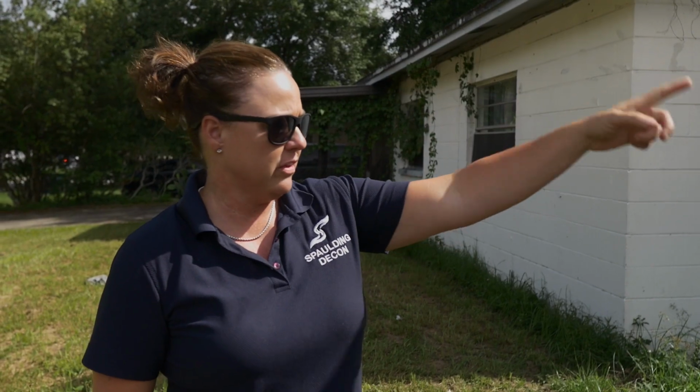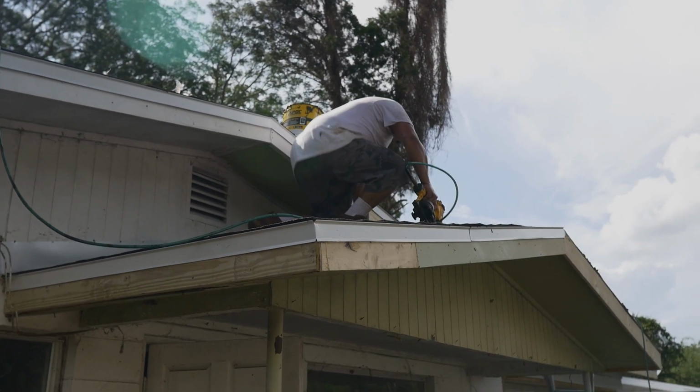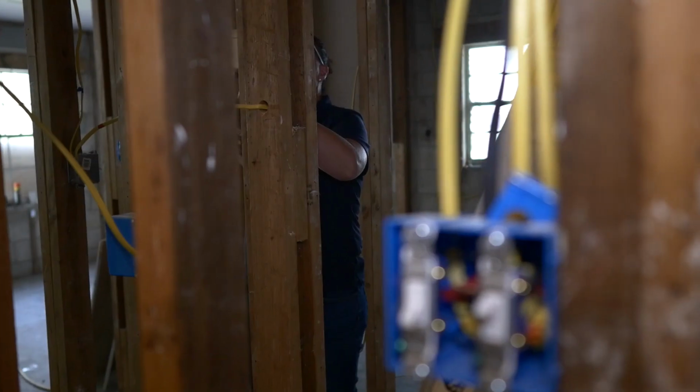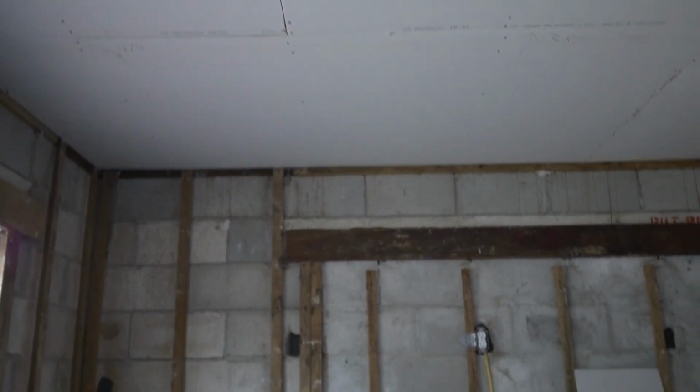The roofers had to replace a lot of that rotted wood on the fascia. So almost the entire house needed brand new. We're gonna put new gutters on, some new soffits, and then of course, get it prepped and ready to go before we paint it. So we're coming along. I actually think that we might be a little bit ahead of schedule if I can get the subcontractors to catch up from the hurricane.